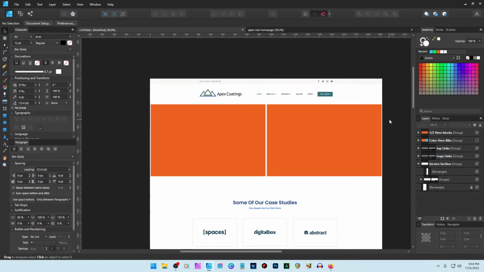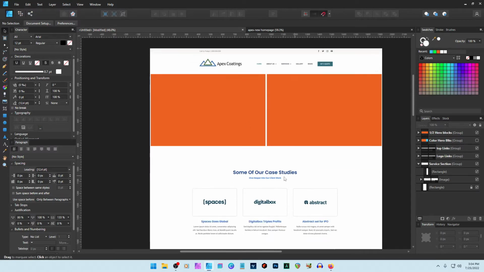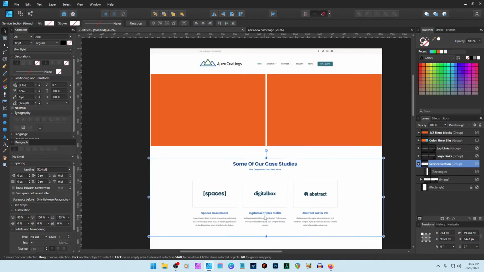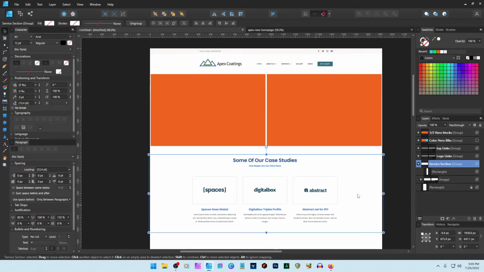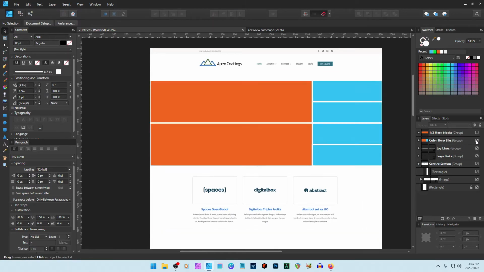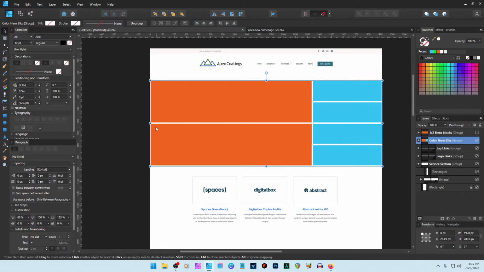Okay, now I know the colors are all wrong, and I know my photos aren't in here, and I know that I've got colors for links here and colors for links here, but that is all fixable in the next few steps. And we'll get to that. Okay, I want to make sure this one is okay too, but this one is for sure going to be boxed.